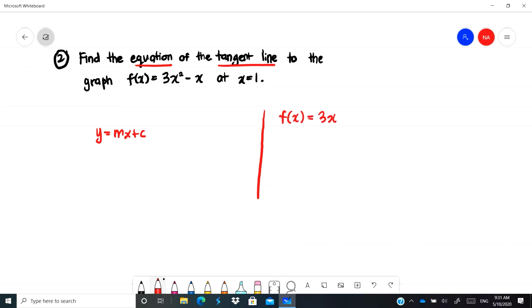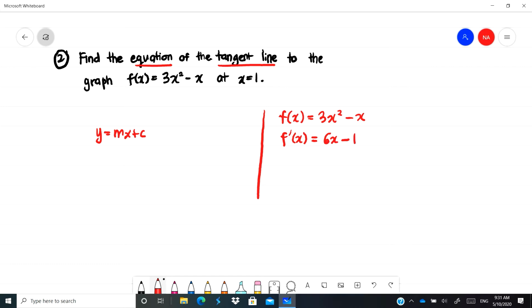f(x) is given by 3x squared minus x. So we have to differentiate this function, so we'll have f prime of x, alright? Please note that we don't write df over dx here. If you write this, people will laugh at you, 40 days and 40 nights. So this should be f prime of x. Differentiating this, we'll get 6x minus 1.